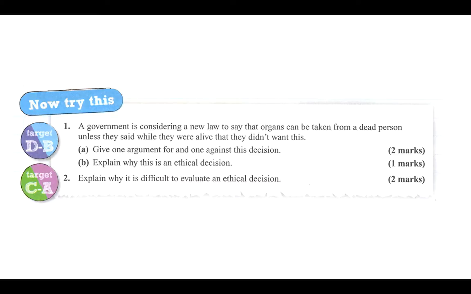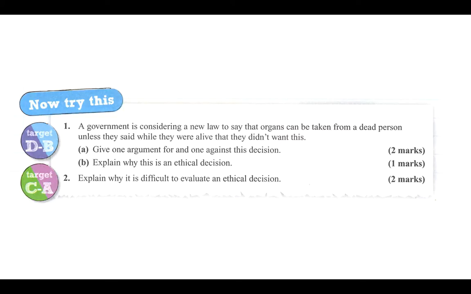So that would help people who need the organs. We have an organ shortage, especially in this country. An against would be that people have the right to state what is done to their body. Okay, so if they haven't said that they do want it, but they just have forgotten to say that they don't, is it right that we take their organs when they die? They may not have wanted their organs to be used. Okay, but these are the things you need to think of.